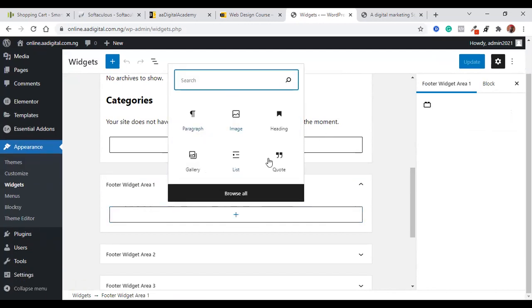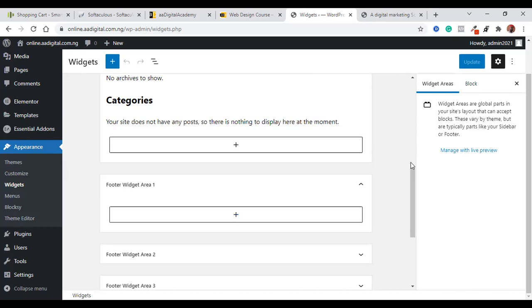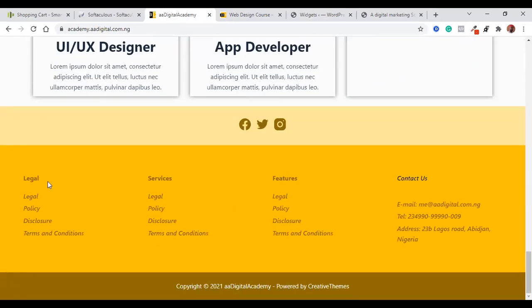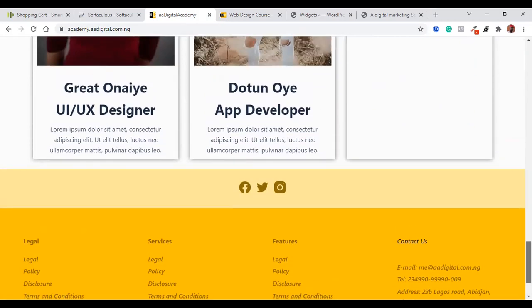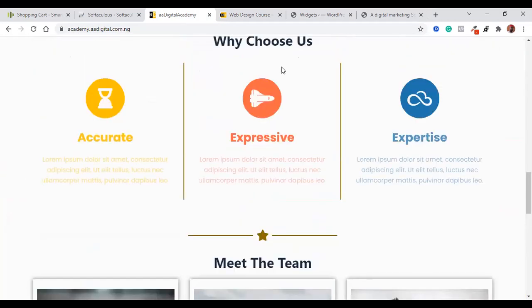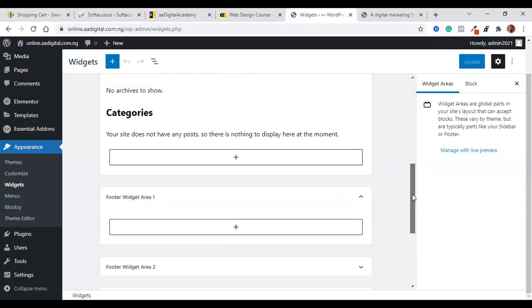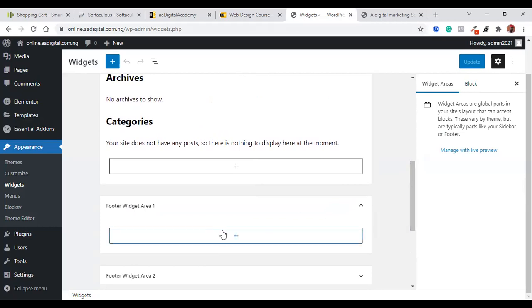You search for what you want to put as widget. I want to make it make sense now. So let's get started. What is this one for? Legal, policy, disclosure, terms and conditions. So these are what? Pages or links. So you come here, like this one. Where is it? Our first widget.